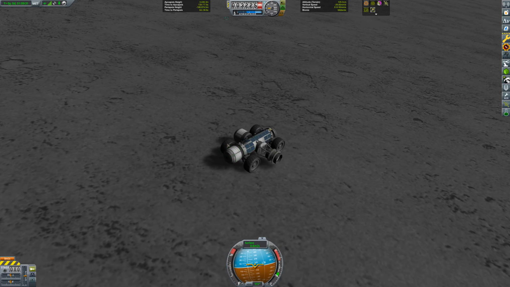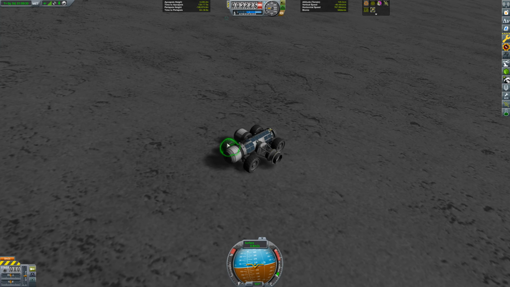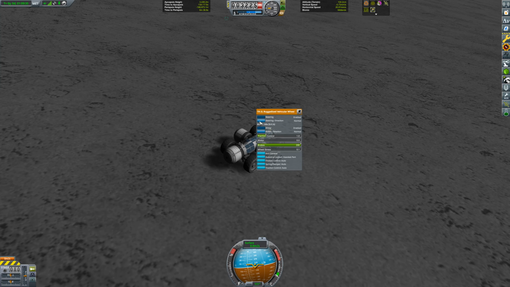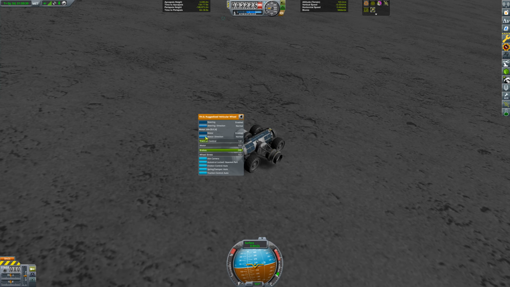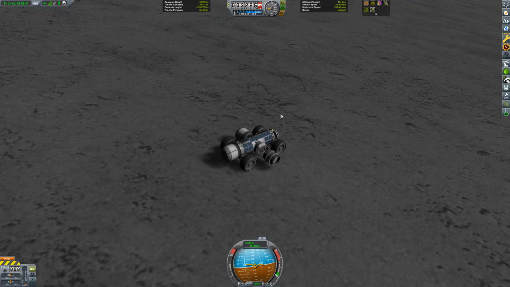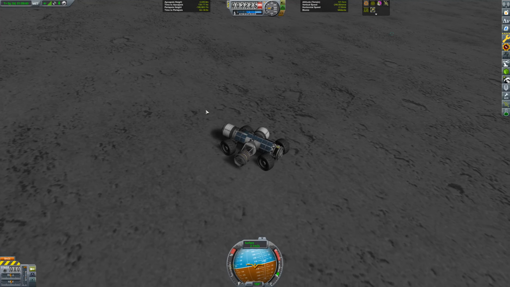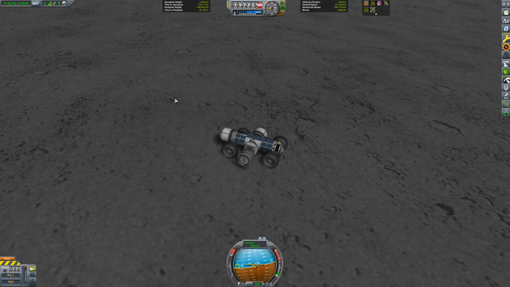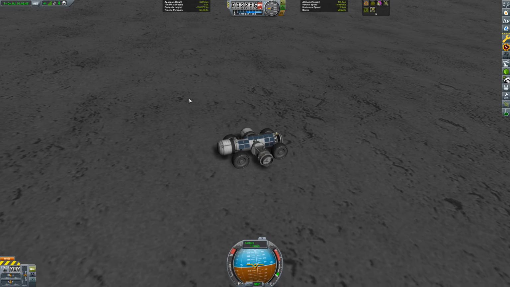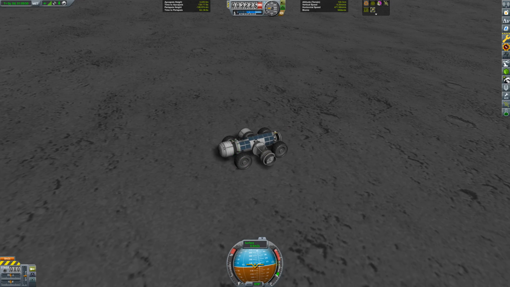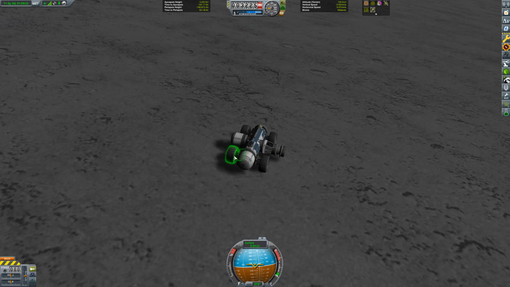And the directions are reversed too. I don't know what's going on with this thing. This didn't happen last time.